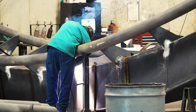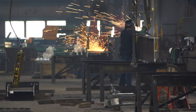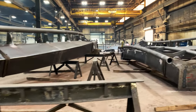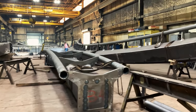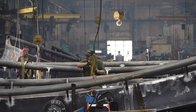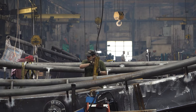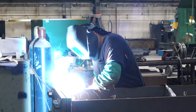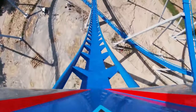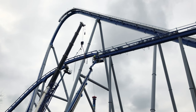Bolliger and Mabillard found out about Claremont Steel. We had manufactured some columns for Kings Island for another coaster designer, and one of the representatives for B&M was actually in town and discovered our workmanship at that park and inquired who made those columns. With B&M, we certainly have a very long relationship — we would be their only manufacturer of roller coaster track. That relationship has been very special for a long, long time and we're very proud of it.